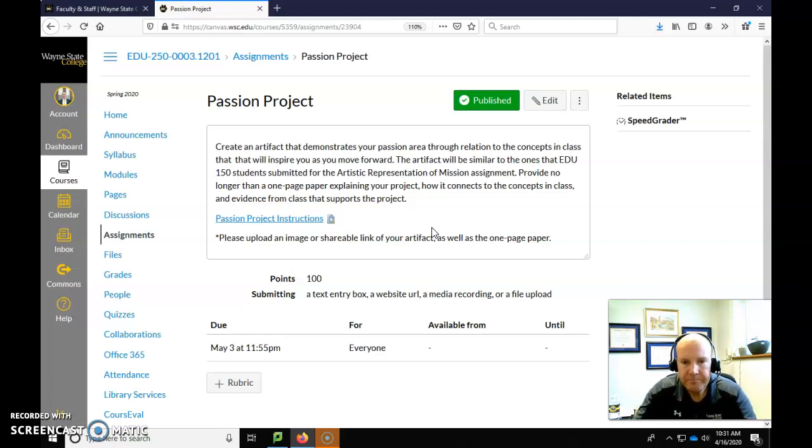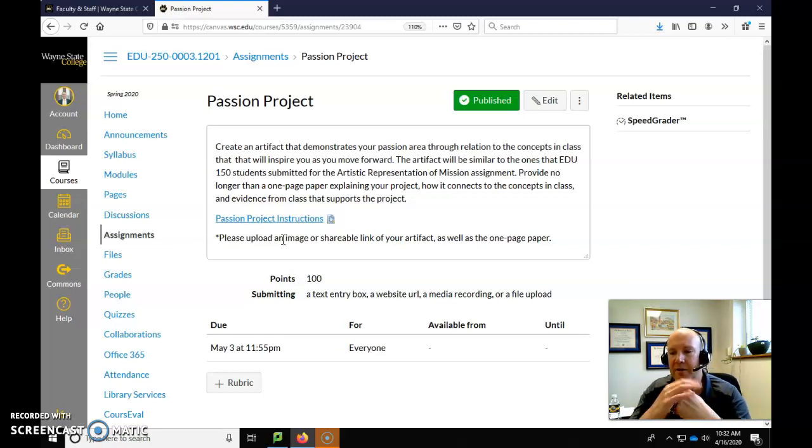So you'll need to submit two things. One is either a picture, so upload a picture image of whatever you made, or if you used an online tool to create your artifact, make sure that you include the shareable link.